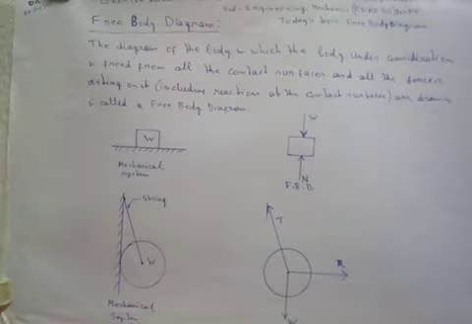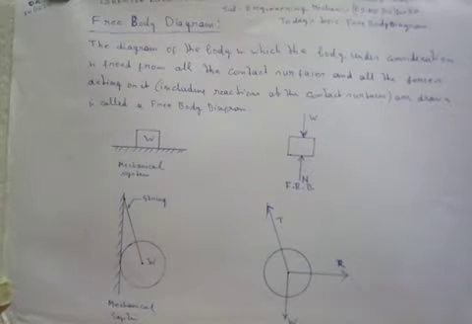So let me explain this one. Free body means the body which has been freed from all the contact surfaces. That means, suppose a ball is kept on a table. If you want to draw the free body of the ball, then I have to draw only the ball, not the table. So this is a free body. Now, a free body diagram means I have to show all the forces acting on the object, that is, including the reactions.